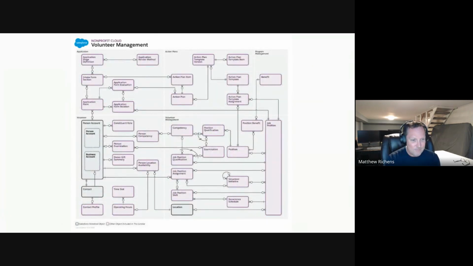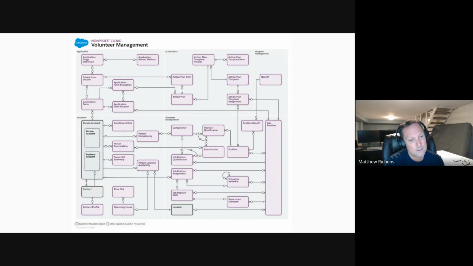So there's a lot of agents. What we're here to talk about today is volunteer management, mostly, and understand that earlier this year, Salesforce released the volunteer management data model, and that's what we're looking at in front of us right now. In the spring, we could tell quite a bit about what they were trying to accomplish with this data model. It doesn't take rocket science to understand that there's going to be an applications page, an intake form. You can just read every object that they built for us and understand that there's functionality that's going to be coming for each of these objects.